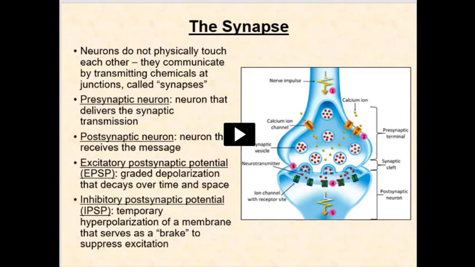So the job of the nervous system is to detect what's happening in the environment and send that information to the brain. The brain then processes all that information and decides if you need to respond to that information, if you need to make some sort of movement, or if you just need to remember that information, or both. So that's the overall goal. That's why we even have a nervous system to begin with.